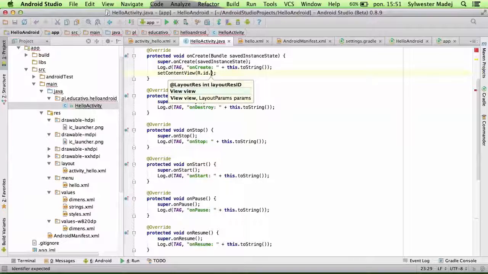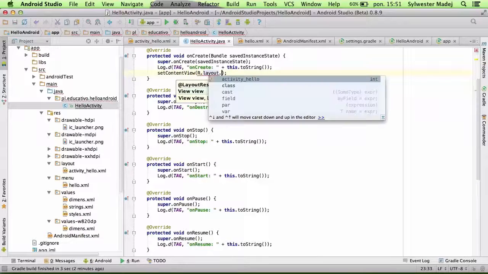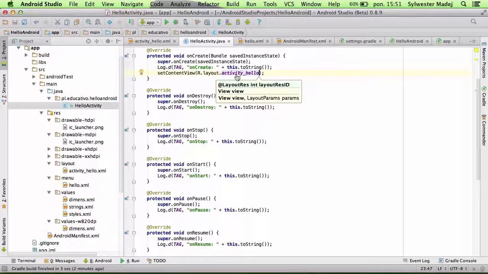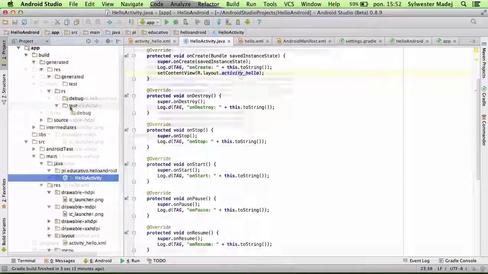This class, in turn, has specific fields for specific resources. In our case, we're interested in the R.layout subclass, which includes the activity_hello. Note that it's nothing more than an ordinary integer.